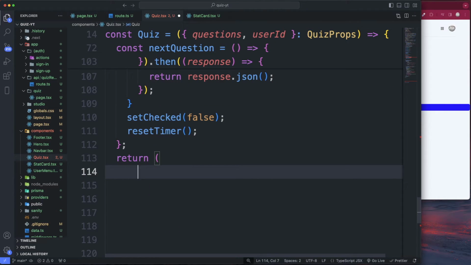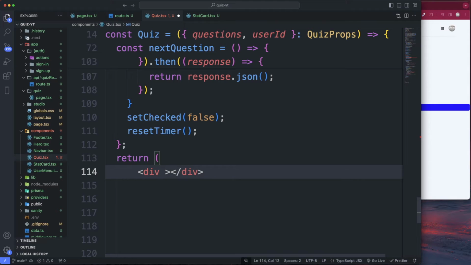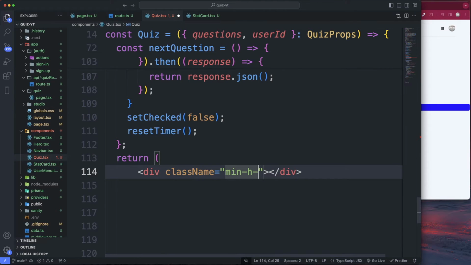All right. So we're gonna have a div. This is going to have a class name of min height 500 pixels.